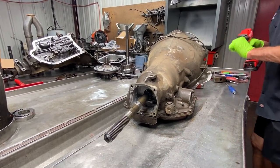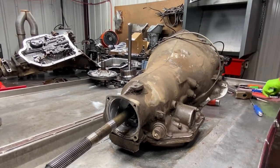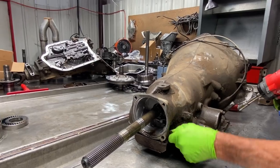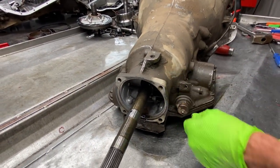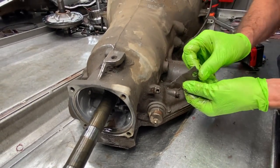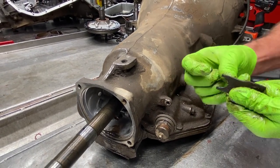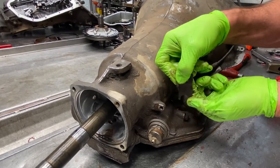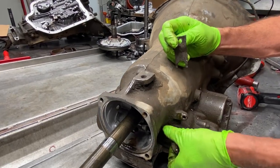Now we have our vacuum modulator over here on the side. Now we are putting a red stripe adjustable. It does have a red stripe on it now. You can see the red color coming through a little bit there. Now this bracket does go one way. You can put it on wrong and make a mistake. The bracket's actually got little fingers on it, little tabs here. The little tabs hold it in further. You can see how it's bent to do that.